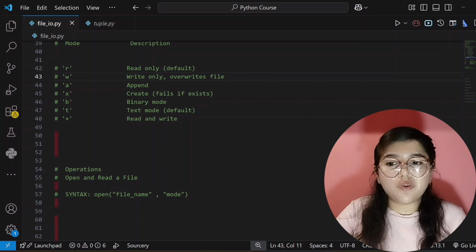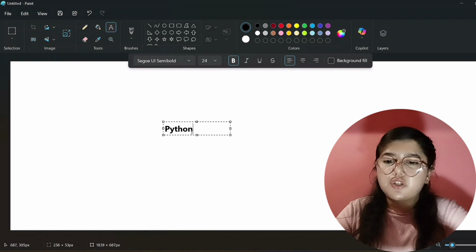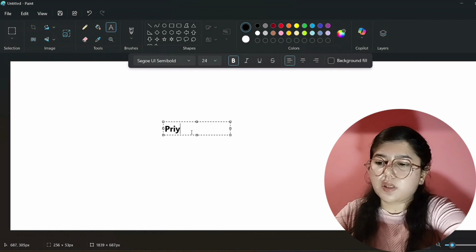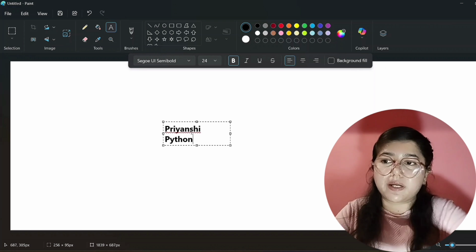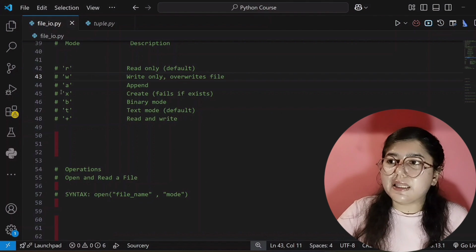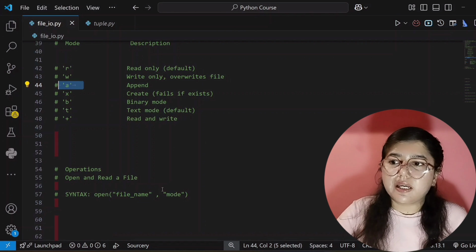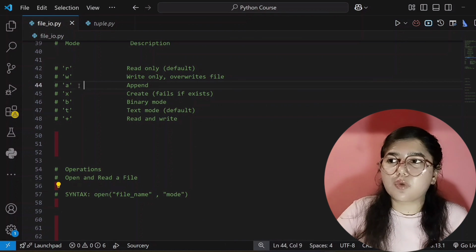But if you want this Priyanshi to also remain, and you want to add or append Python, then you can use this A, and in the place of mode you have to write A.